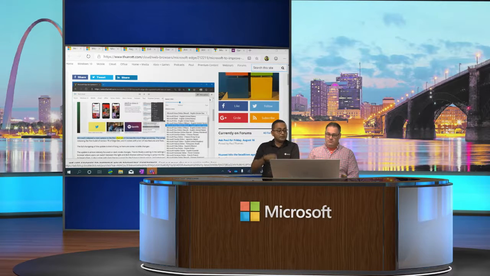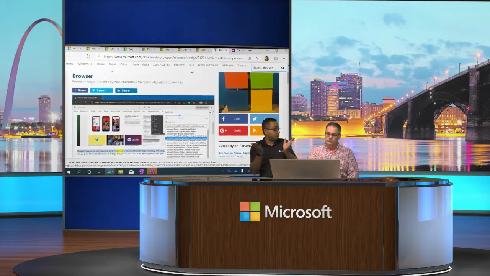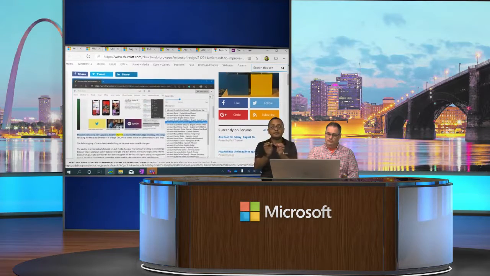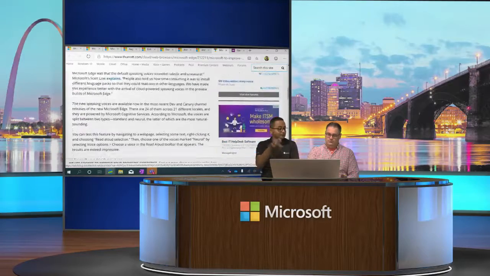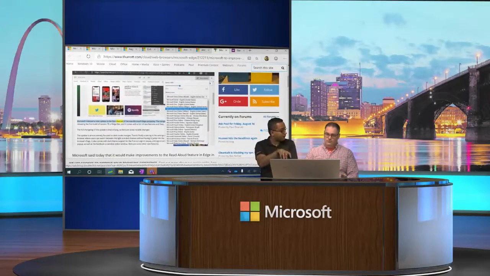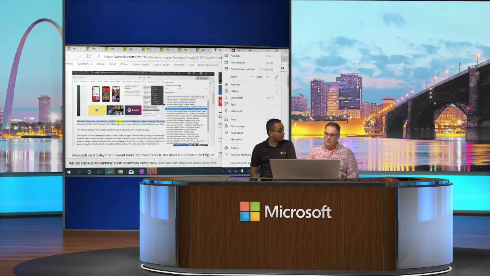Canary is awesome. One of the things we announced recently was the ability where you can actually have read aloud be part of the browser experience. Going back to the inclusivity of things, I'm surprised we haven't had this the whole time, but the fact that we're doing it now is so amazing. And the other part of this that I'm really proud of is that this is being contributed to the Chromium open source project that will be picked up by Google as well in the Chrome browser.